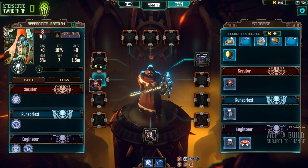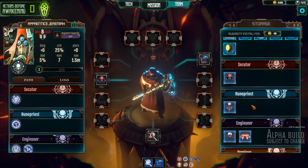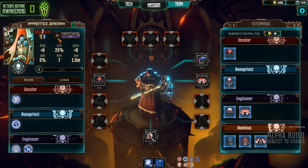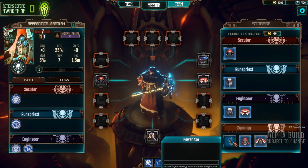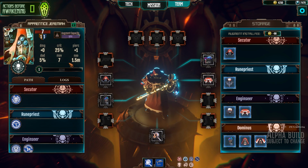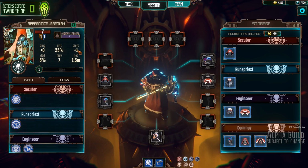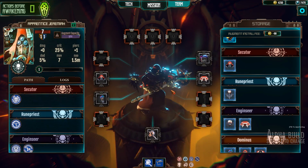If we were to attach that, you can actually see it's a physical change. But if you look at his statistics as well, there's a passive bonus to it. So that increased his health and his base armor. And if we equip some arms, that's going to increase something. I can't remember what that one was. Plus 1 to pierce, I think. Piercing, yeah. So that goes through enemy armor, which is good. And as you can see, it's starting to look quite different.